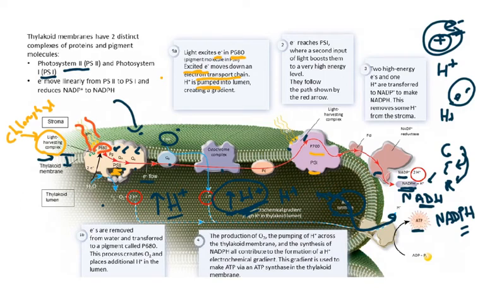As it does, kind of like water passing through a water wheel, as the protons pass through ATP synthase, it turns the wheel of ATP synthase, and ATP synthase takes an ADP molecule and a phosphate and smashes them into an ATP, using that energy that's generated by turning the ATP synthase molecule to force these two molecules into an ATP.